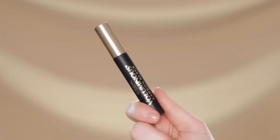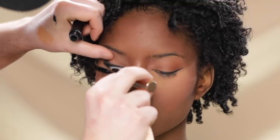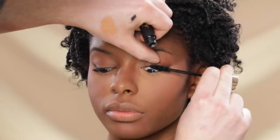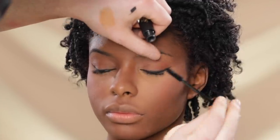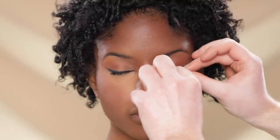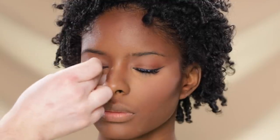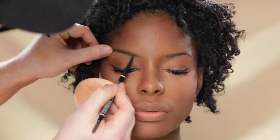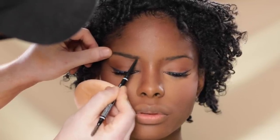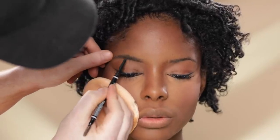With the L'Oreal Voluminous Carbon Black Mascara, I'm coating the lashes before applying the falsies. By now nearly everyone has heard of this mascara — it's a staple for many makeup artists, including myself, especially since I prefer using the wand it comes with. I keep stocked up on it for clients, and when I'm done I either give it to them or keep it in their makeup kit. The falsies I'm applying are the Ardell Whispies — simple, subtle, and very comfortable to wear. Then with the NYX Micro Brow Pencil in shade Espresso, I'm filling in and shaping the brows. It's one of my favorite brow pencils and I'll just do one brow on camera to save time, using the same product and technique for the other.